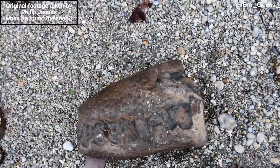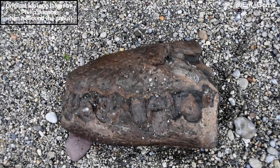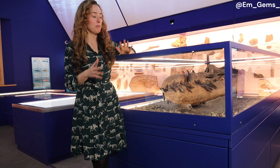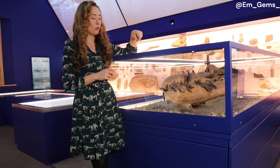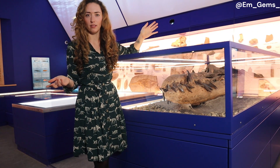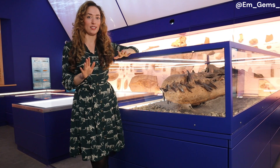Steve Etches is an expert when it comes to all things Jurassic fossils, and he was incredibly excited. But the first step was to get the snout out from the burial site. They assembled a team, retrieved the snout, and then started the huge process of working out: if that snout came out of the cliffs, where's the rest of the skull — or the rest of this Pliosaur?